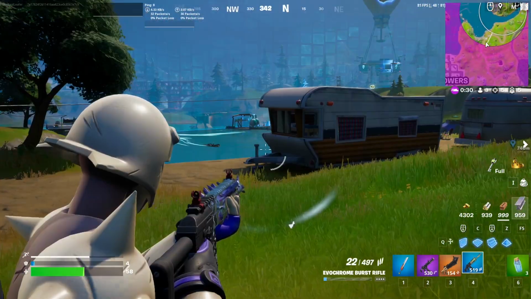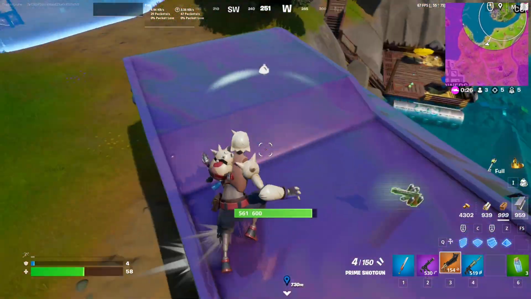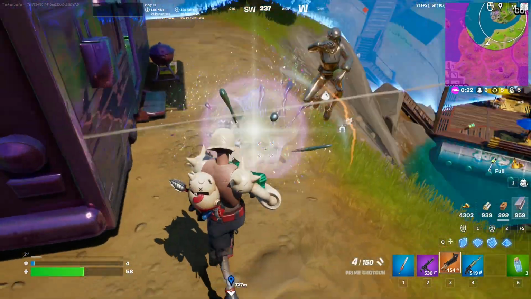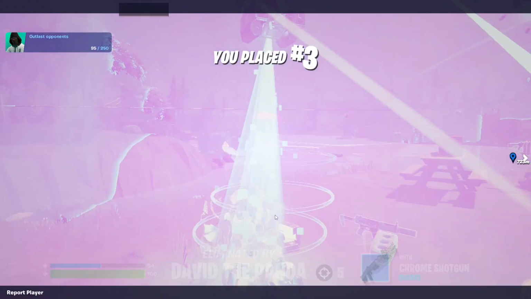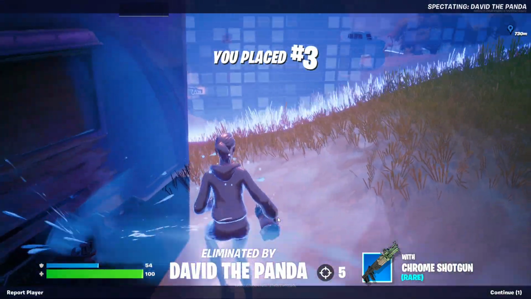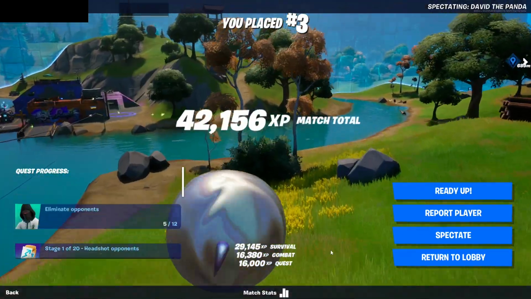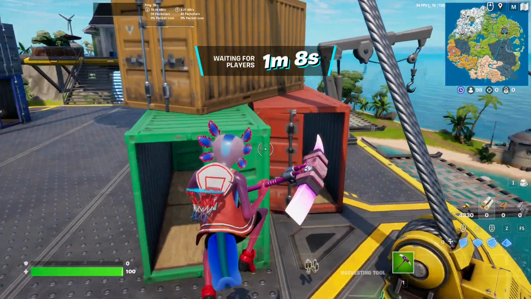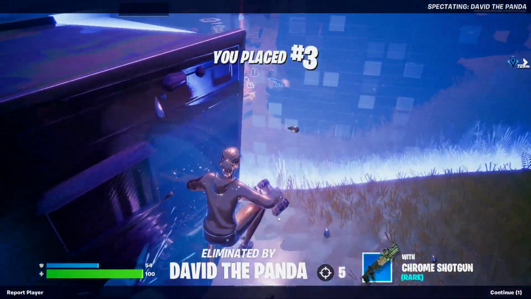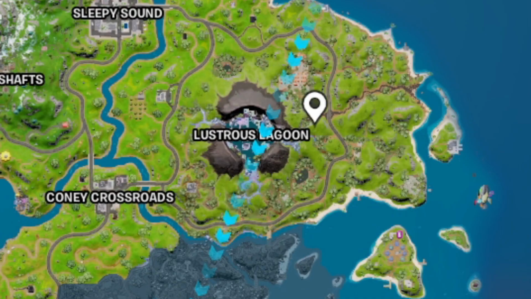There you are. Whoa, what? What did he just do? What? What is that? Is that what you can do with the chrome splashes? We definitely have to do that thing with the chrome splashes. What was that? It looked like he splashed it on himself, and I'm guessing you become the chrome. All right, that place was called Lustrous Lagoon.